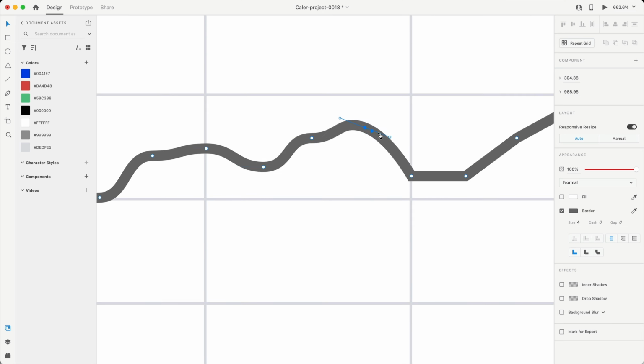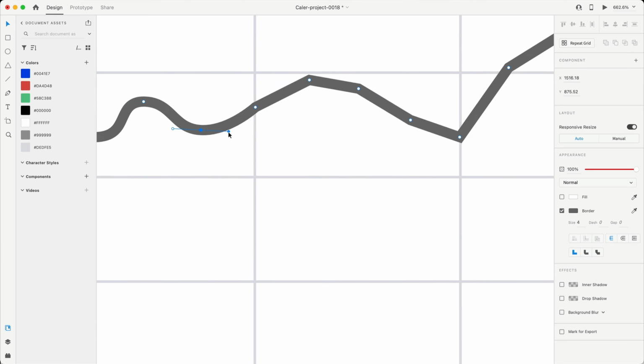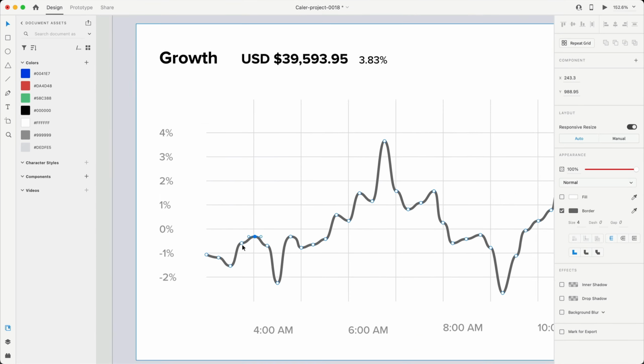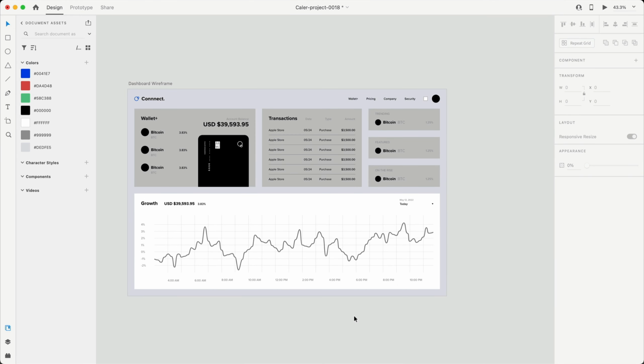The only thing you want to avoid doing this is making the handles too big, because if you do, you can see here, we're actually going backwards in time, which doesn't make any sense. Same thing here, we're going forward and then backwards. So just make sure that your line is constantly going forward. Then I just went through one final time and tweaked everything and made sure it looked just right the way I wanted it. And then I had completed the line for the graph.